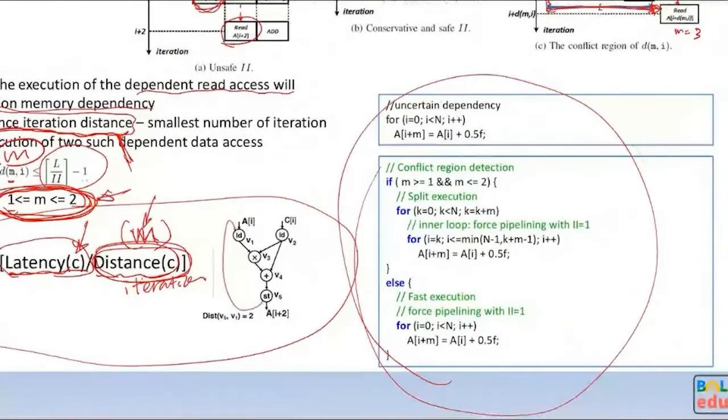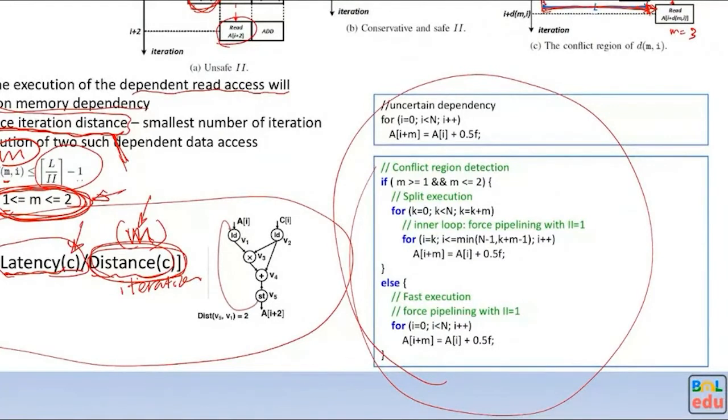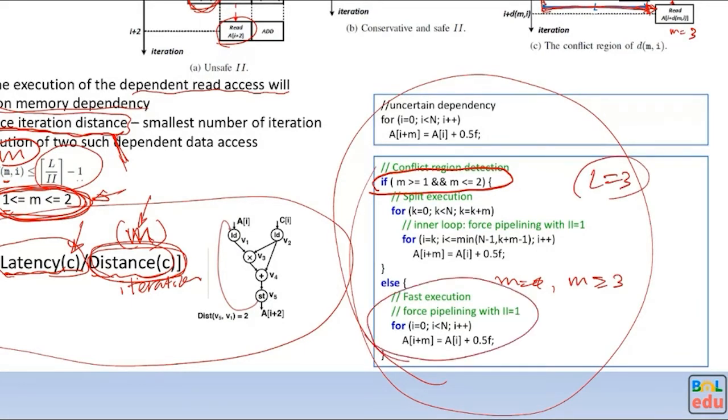If M equals 0 or M is equal to or greater than 3, then there's no problem. Right now L equals 3, right? So in this case you can always take the fast path, so II equal 1.